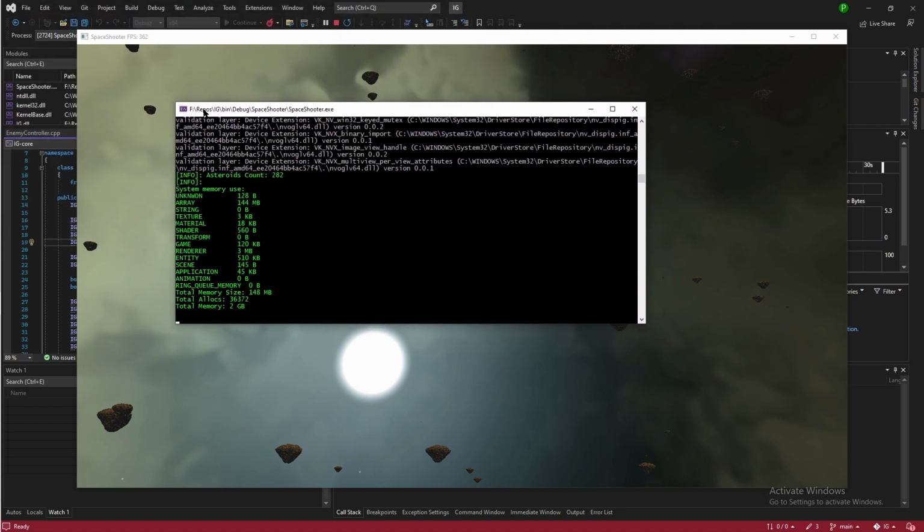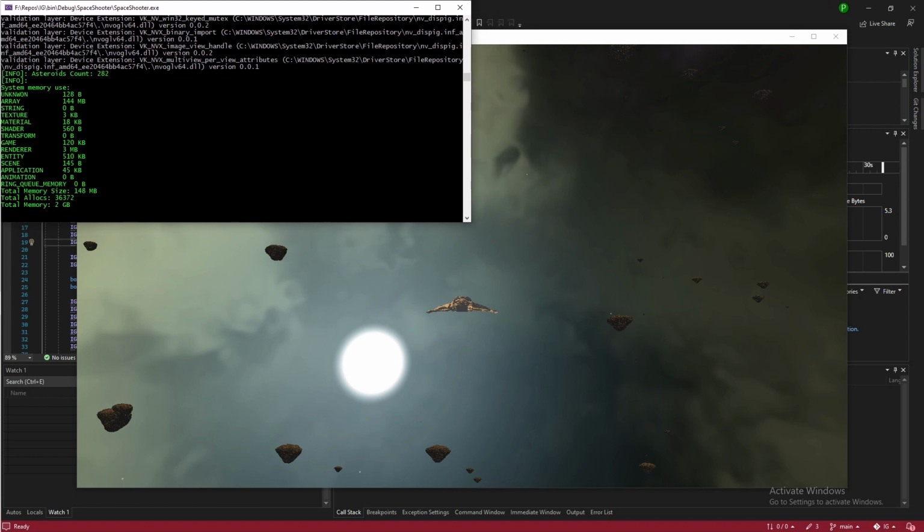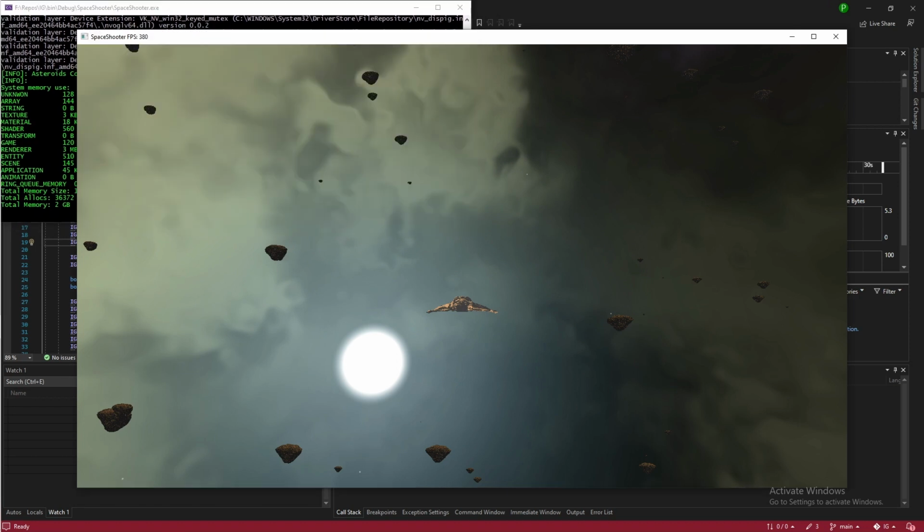I don't think I even showed you guys last time, but I print out my current use of memory because I use my own allocator. I print out all the stuff that I've used and what kind of memory I've been using for every section of it. It will determine how much memory I've been using. So yeah, this is where I'm running right now.